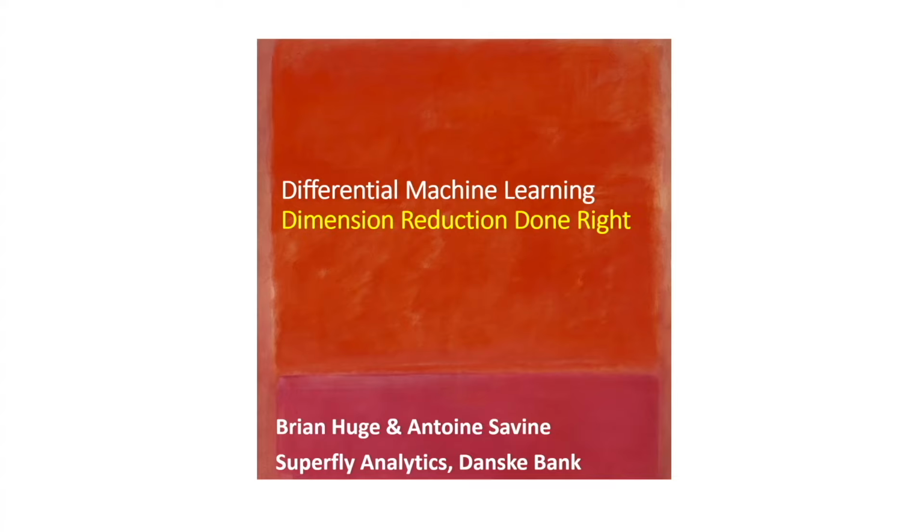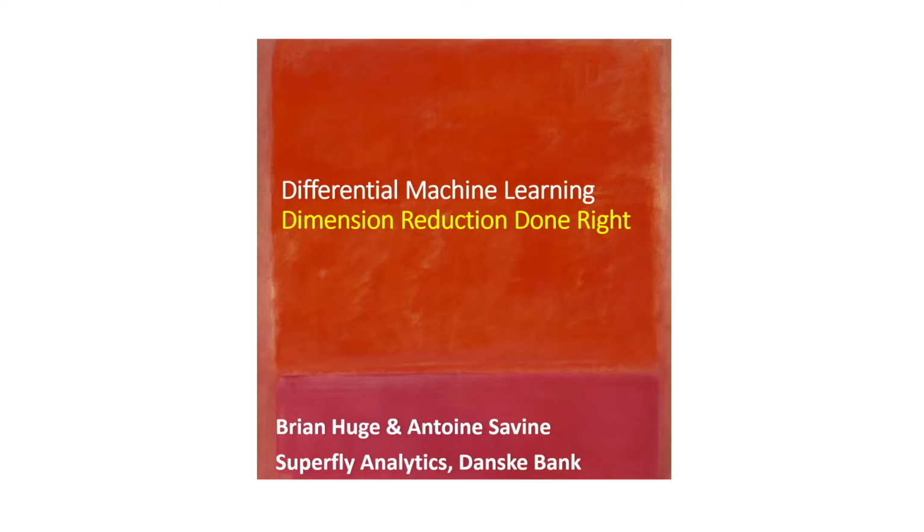Adjoint differentiation, or AAD, is one of the most disruptive technologies of the past 10-15 years in the financial industry. AAD gave us automated, analytic, and computationally efficient risk sensitivities and enabled new research that was unthinkable before. In Danske Bank, where AAD is implemented in production since 2015, millions of AAD sensitivities are computed every day, and this massive amount of differential data can be leveraged in a powerful manner with adequate algorithms.